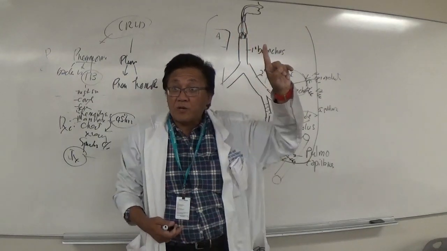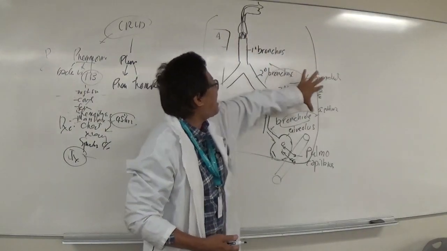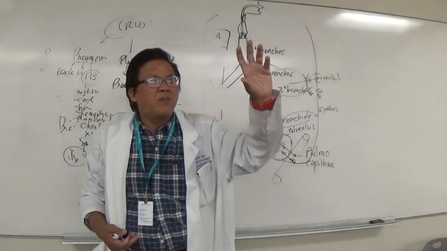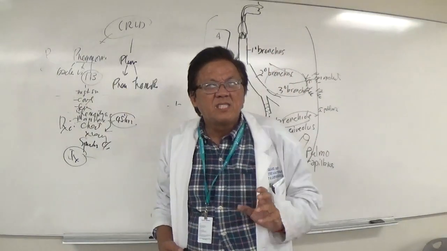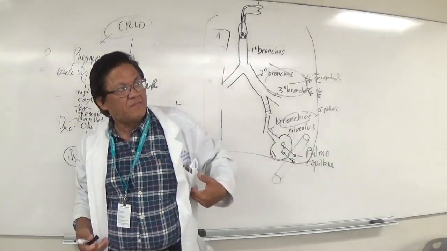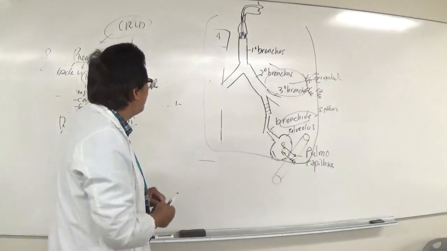This will come out in the nursing board exam. The trachea will shift to the opposite side because the air will push them to one side. The air sacs, like balloons, will collapse. And when they collapse, will there be exchange of gases? No. Can you die? Yes. So we have to insert a what? A chest tube, right? To be able to let their lung re-expand. Okay? Time is of the essence then, right?